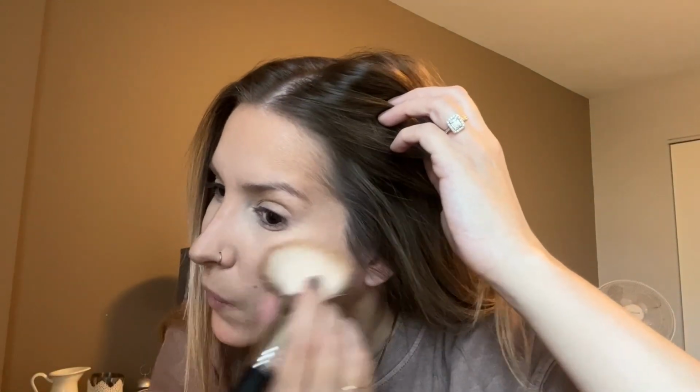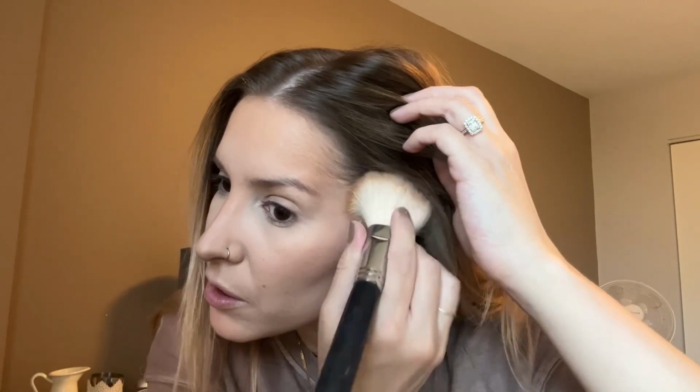Okay, so we're just adding a tiny bit more on top here. That's the only thing, it's just small to be able to do your whole face with bronzer. It's definitely possible to do your whole face with the bronzer, but you're sticking a huge brush in a tiny little area.